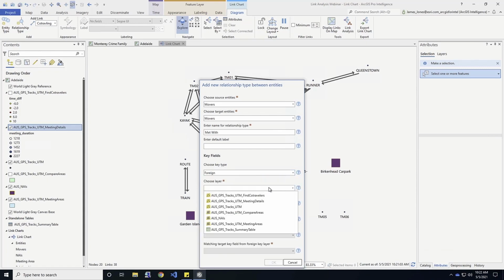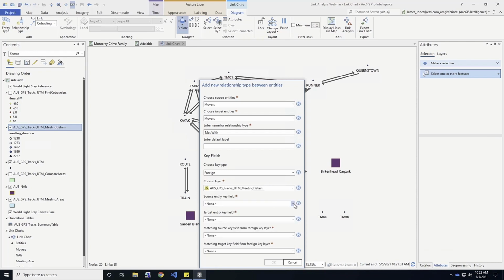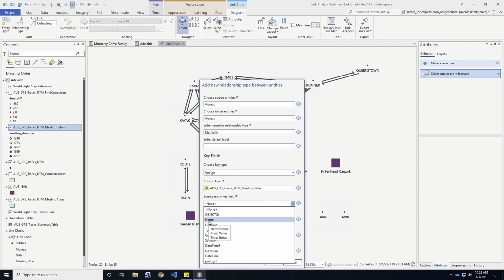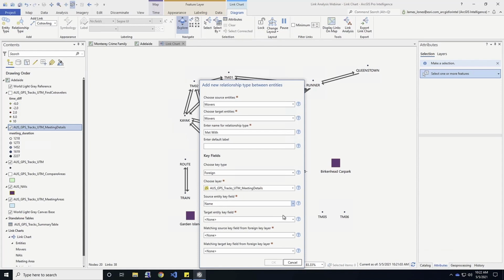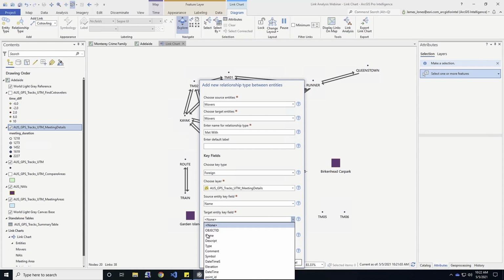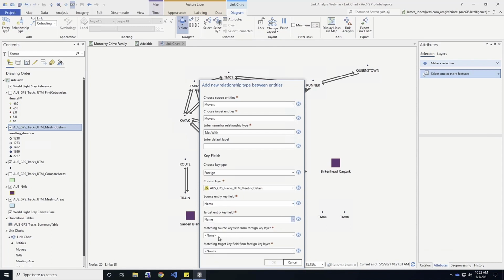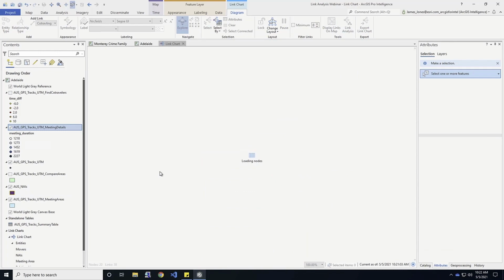And then we're going to select the meeting details layer. For the source entity key field, yet again, it's going to be name. Same for the target entity key field, it's name. Now for our matching source key field, we're going to select participant 1, and in the target key field, we're going to select participant 2. Then we're going to hit OK, and let that build its layers.